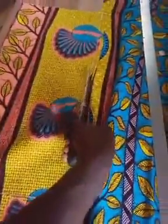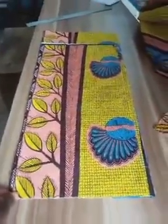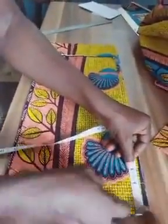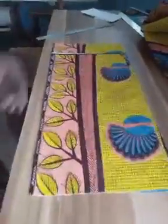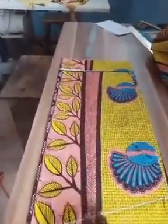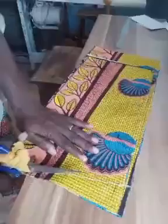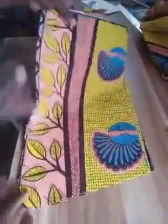We've cut out and placed the front piece on the back. We measure two inches here, then mark one and three quarter inches — this will be cut out for the shoulder. This is for the neck, one and three quarters. So you cut it out, and after cutting this is how it should look.